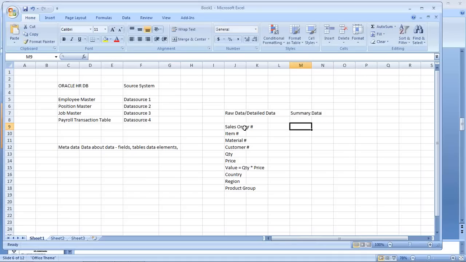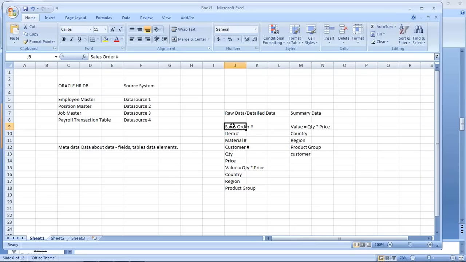I can summarize the data by value, which is quantity into price, by country, region, product group, and customer.